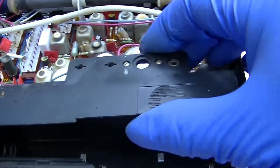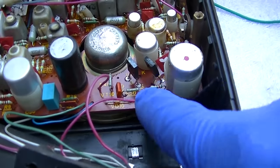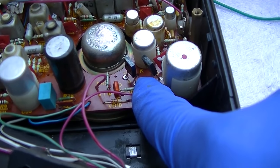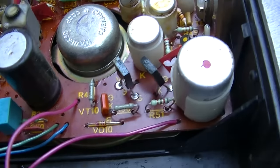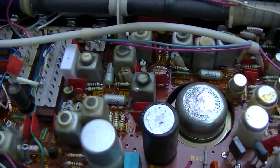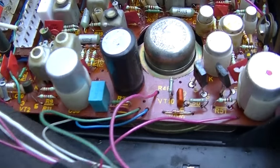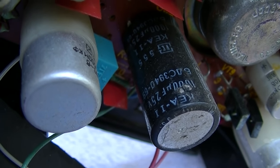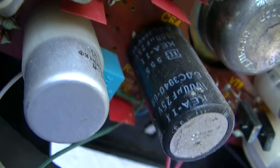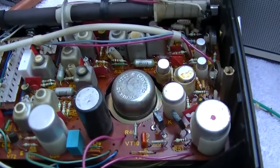Okay, well, let's look at this one. This one is different. Look at the package of transistors we have here. I think this transistor is extra, this little orange one here. This is different. Different components. I mean, it's kind of the same, but it looks like it's had one cap replaced. Let's see if I can see anything on that. No, that looks like... I don't know. Let's put power to it and see what it does.